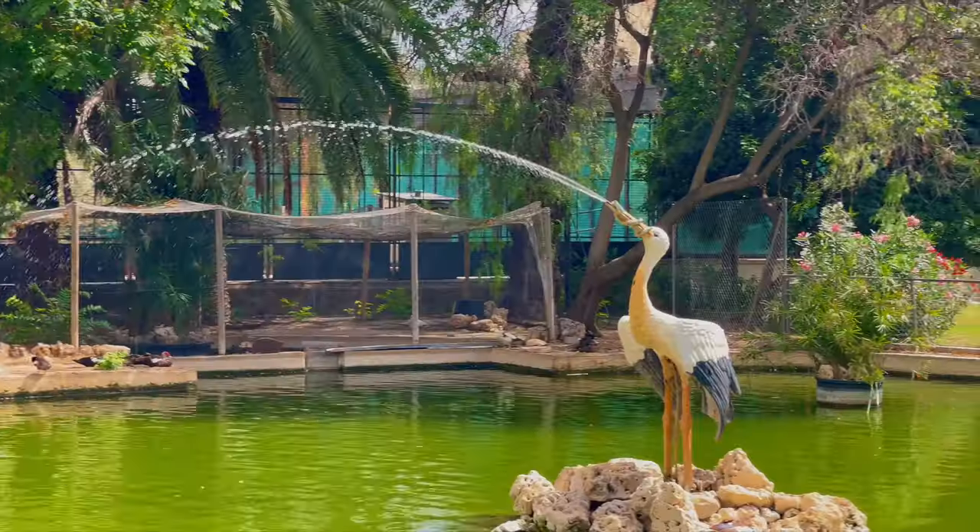Continuing our walk along Don Carrari de Baix, we discover more street art painted on the facades of the buildings. In an adjacent street, we come across El Portal de Valdina, built on the Muslim wall on an ancient access road to medieval Valencia. A few meters further, we find La Torre del Angel, a tower that was part of the ancient Arab wall of Valencia, dating back to the 11th century. It's one of the few remnants of the Islamic era in the city and is surrounded by a private residential courtyard.